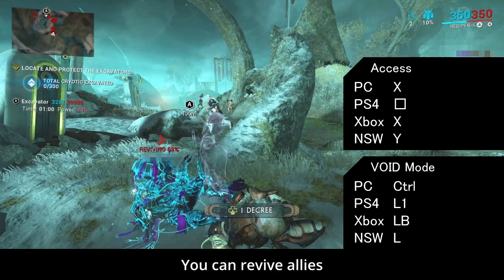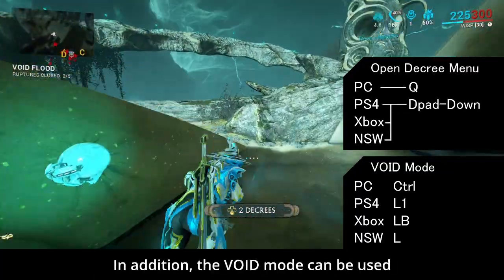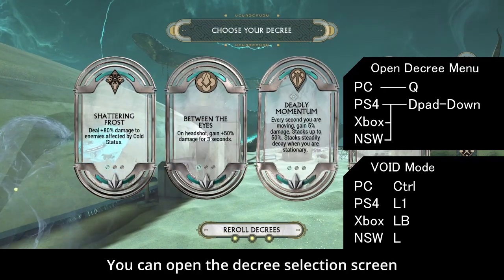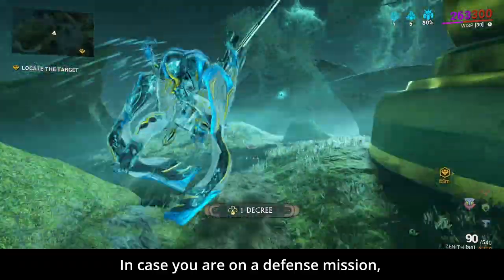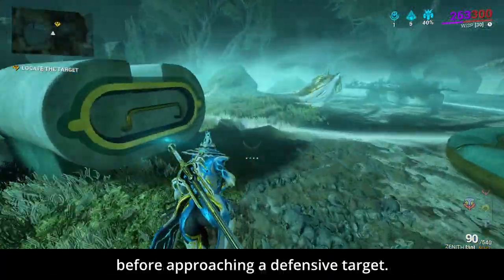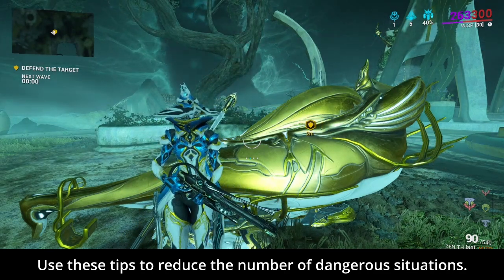In this way, Void mode allows you to do many other things. You can revive allies and activate large capsules for survival missions. In addition, Void mode can be used to select a decree on the Circuit. You can open the decree selection screen while holding down the Void mode button. In case you are on a defense mission, you can safely get the decree by picking up decree fragments before approaching a defense target. Use these skills to reduce the number of dangerous situations.